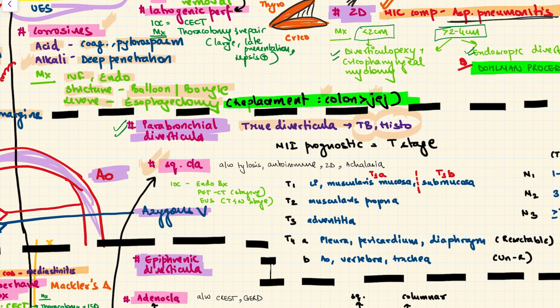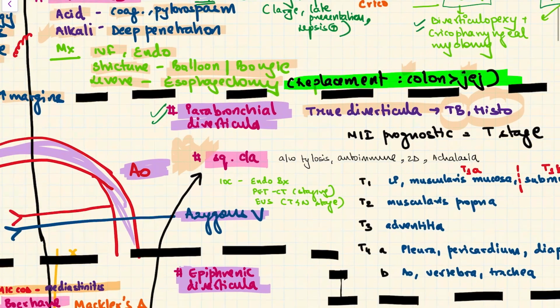All right. Second thing that can be seen is squamous cell carcinoma. It is the most common cancer in India, right? But now due to increase in lifestyle changes and westernization, the incidence of adenocarcinoma is rising, but still for MCQ purposes, the most common cancer is squamous cell carcinoma. What you need to remember is that first it is affecting the middle 1/3 of the esophagus, right? It is associated with tylosis, autoimmune diseases, Zenker's diverticulum, and achalasia, right?